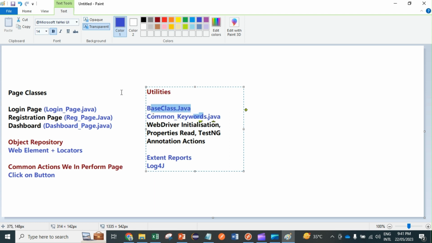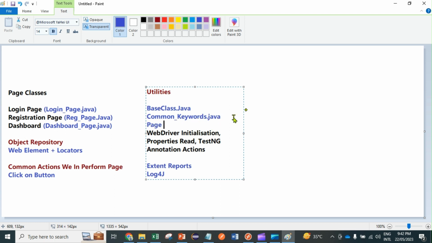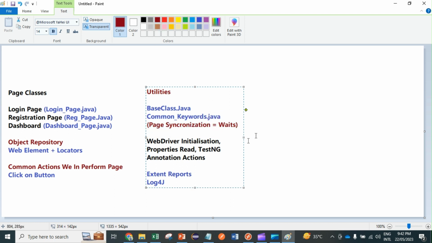When we talk about our things, we are going to create everything from scratch. How you scroll from one object to another, how you pass the value, how you select the value, different types of waits to manage the page synchronization, we're going to include over here. Synchronization means waits, so those things we're going to manage in common keywords. Understand? I am taking the framework that we're going to cover in this particular series, so I'm taking it from that point of view.